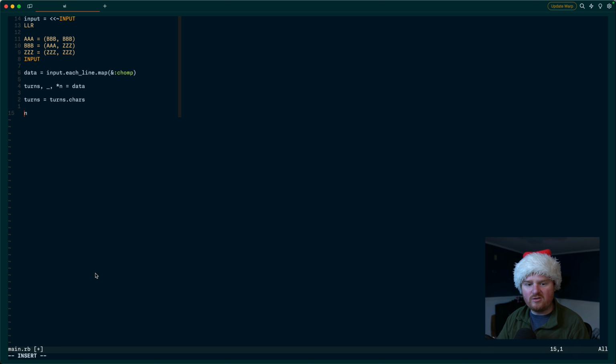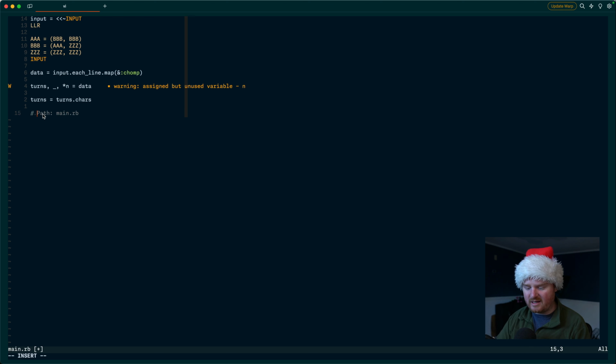And then for our nodes, we want a dictionary of the source node. So we're going to have source node point at an array of target nodes. And this is going to be the left node and the right node. So we're building a binary tree of sorts, or maybe a graph. Yeah, it's a graph, not a tree.